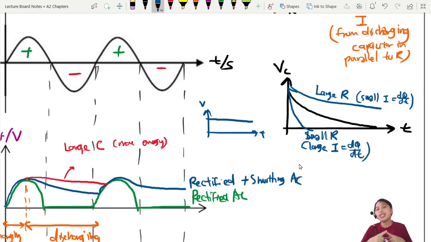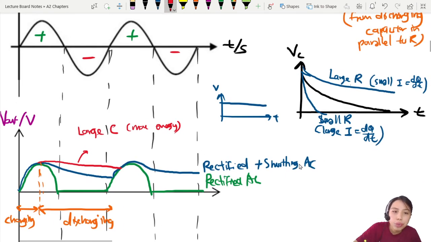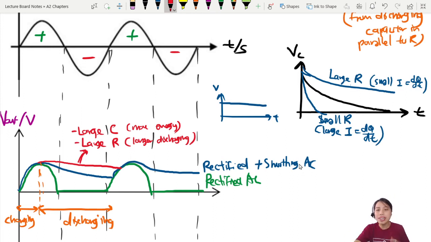So you see, we can achieve a better smoothing if you use a pretty large resistor. So I'm going to put another note here. A large resistor, and this makes a longer discharging time. Something like that. Okay, so two ways you can increase the smoothing by changing C and changing R. They will ask you to sketch this in exams sometimes. So write a final reminder for ourselves at the side here.